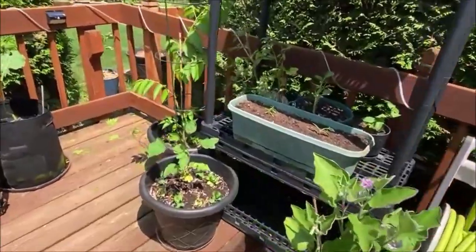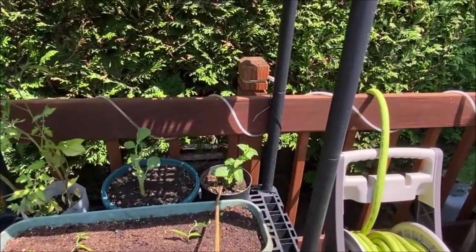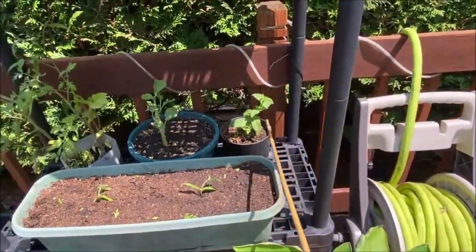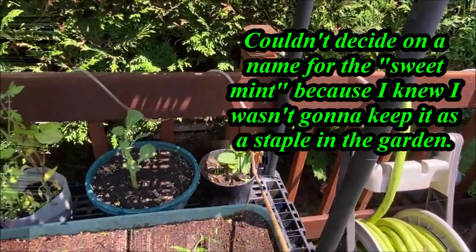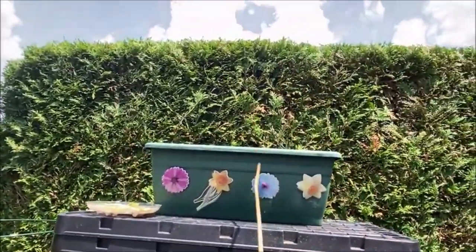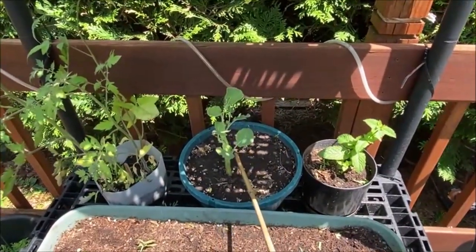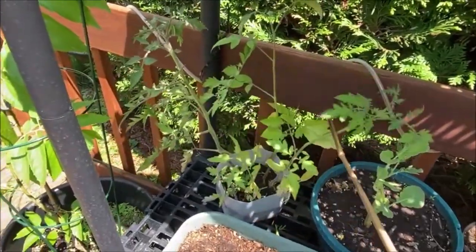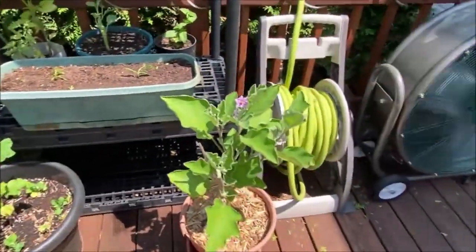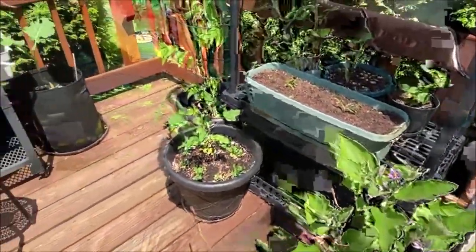As I was saying, yeah, so I put Bina here. Sweetie, Equaline, whatever. That was Sweet Mint. She don't need a name because she won't be here long. I need to empty this and replant these peas. You just spray that. That's Jolly, Medea. These are all tomatoes that I didn't have the guts to kill when I was thinning out. Oh, Bryn. I've shown you Bryn. I think this is her first fruit. I'm not sure, but I think that's her first fruit.